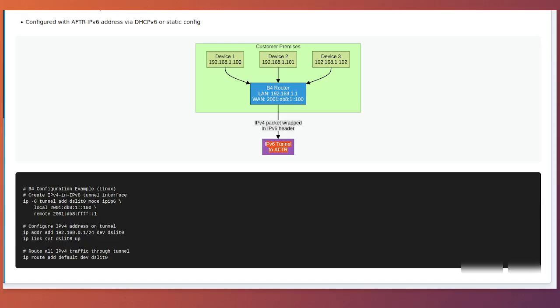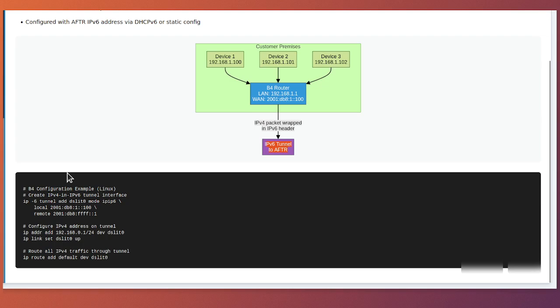This AFTR address can be configured statically, obtained through DHCPv6 options, or discovered through DNS. The B4 assigns private IPv4 addresses to devices on the customer network, typically from the RFC 1918 address space. These are the same private addresses that have been used for decades in home networks.